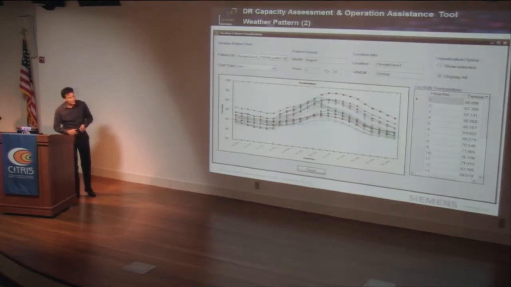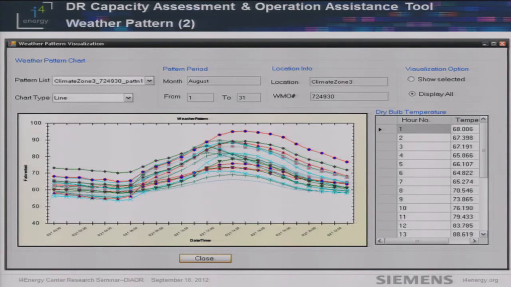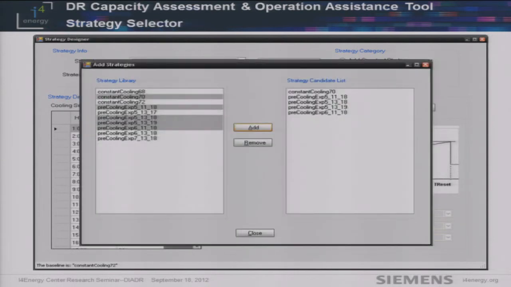You see all these different lines show some weather patterns from the imported weather data. We then use these weather patterns later on to figure out what would be the best strategy. What we also have is building management strategies. You can think of a building management system as having different things it can do, and those are the so-called strategies.